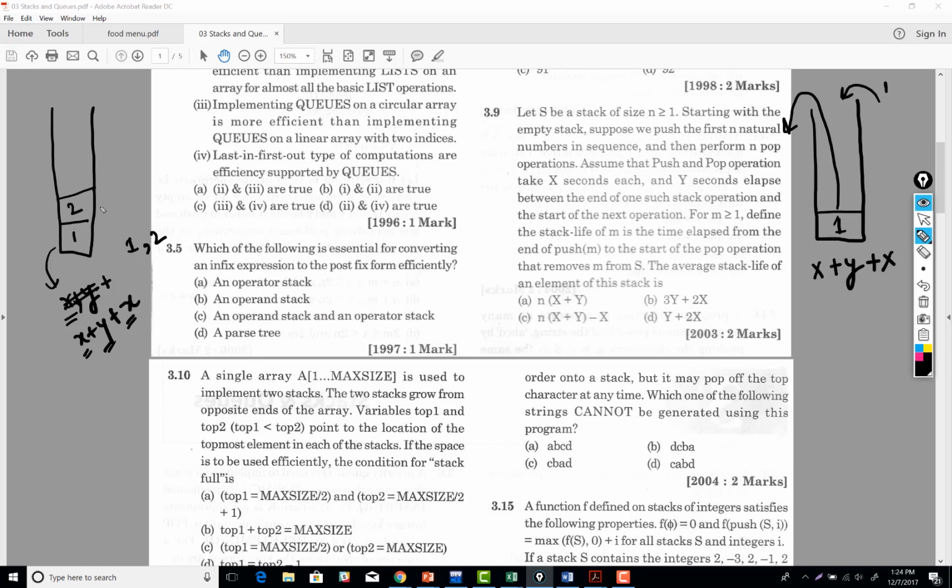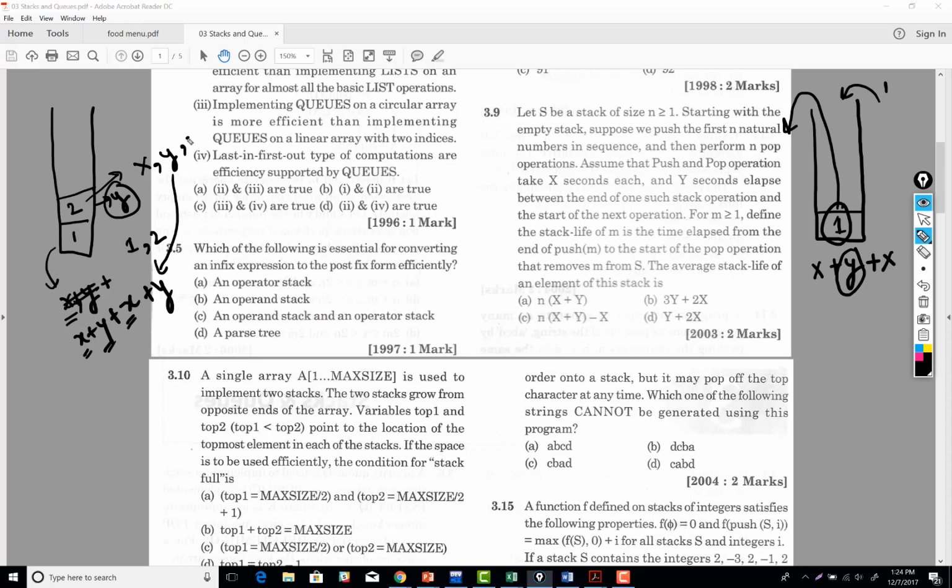Now we have to wait for y seconds. So 2 will wait inside the stack for y seconds. See here, if you are going to say how much time 1 is going to wait, that is y seconds only. How much time is 2 going to wait? That is y seconds. There are two ways. Either you can assume that x time is going to be taken to push it, then y time for 2 to be inside the stack, and 1 will also wait for that particular y time.